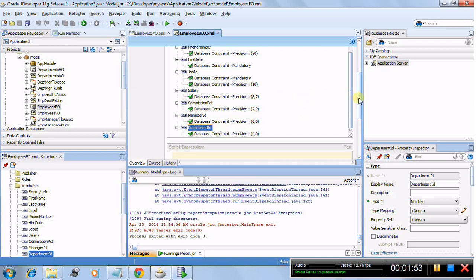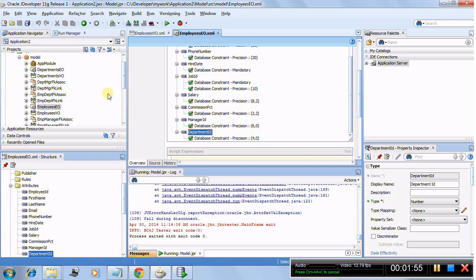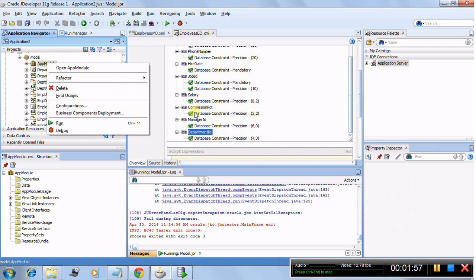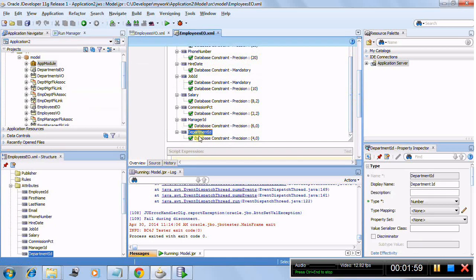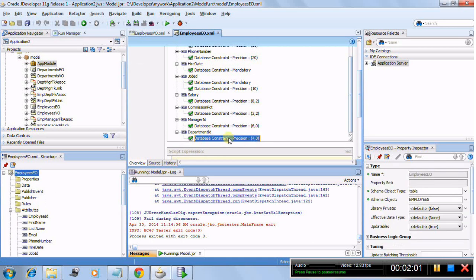The other thing, let's just run and I will show you something. As you are seeing, the department ID has got only one validator, and this validator says precision will be 4, nothing more than that.